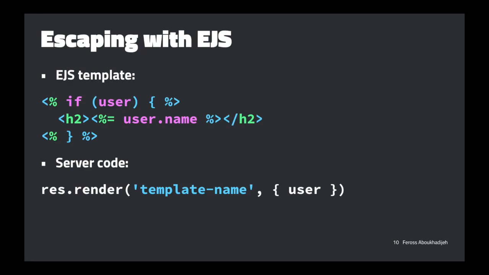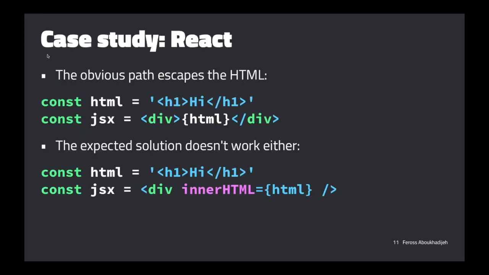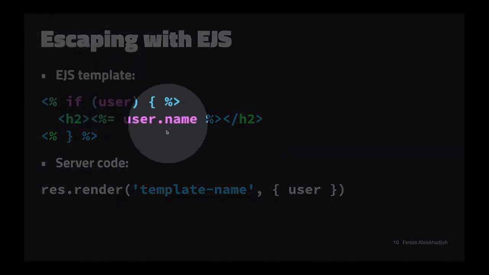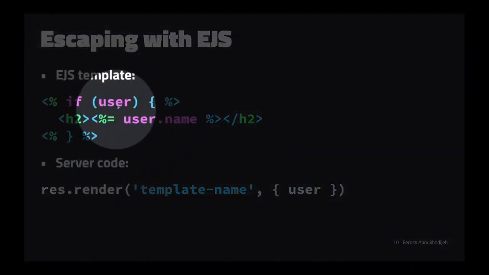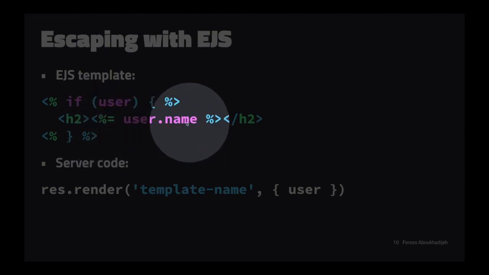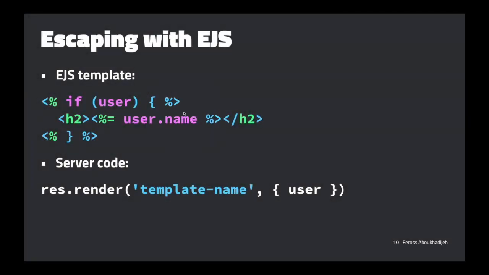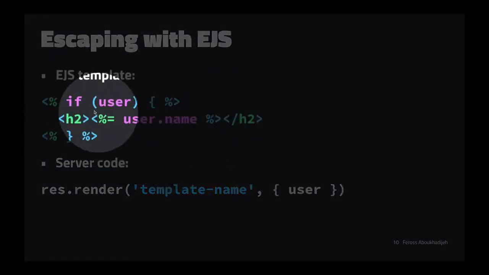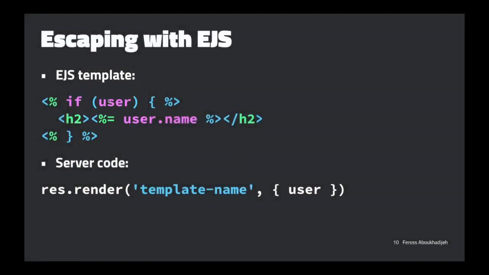We can use this percent equals syntax right here. What this is going to do is take this JavaScript value, evaluate it, and whatever it returns, it's going to escape it and then put it into the page there. And so if we do that, we're fine. It also supports other things like this syntax here, where you can write arbitrary JavaScript and make your template do different things. Then you invoke the template by saying, that's the template I want to render, and this is my data that I want to insert in. Cool, so that seems reasonable.